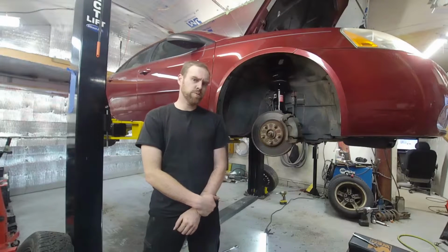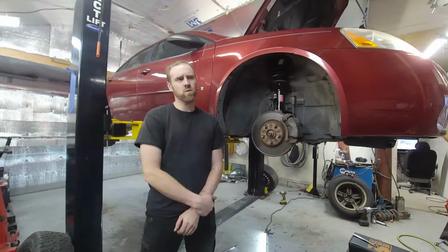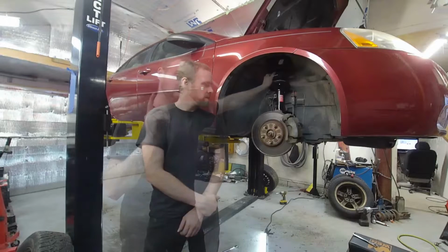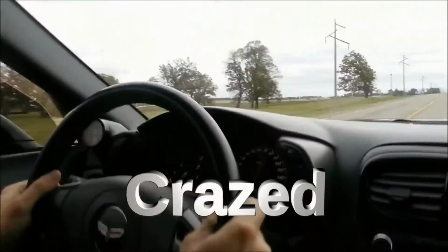Today at Crazed Performance Repair, we are going to do a four-wheel brake job again. This is going to be another PowerStop kit. This is one without the slotted or drilled rotors. It's basically any other brake job. With that, we will get rolling on this four-wheel brake job.